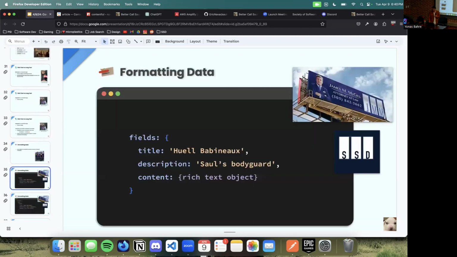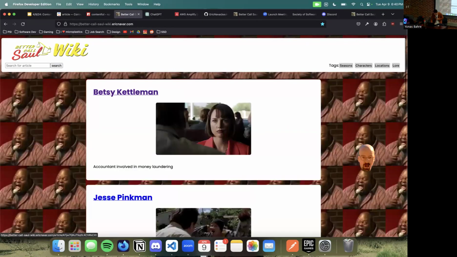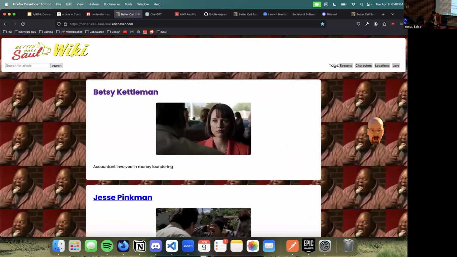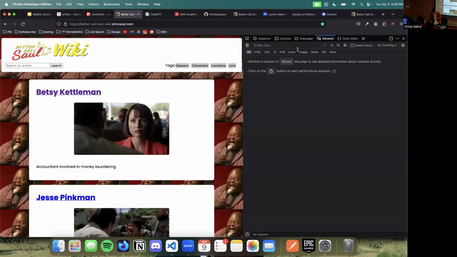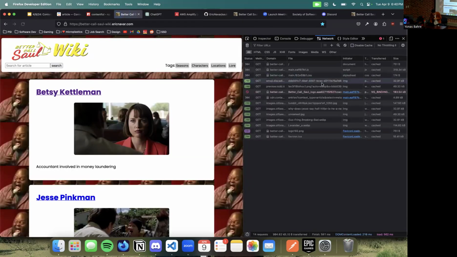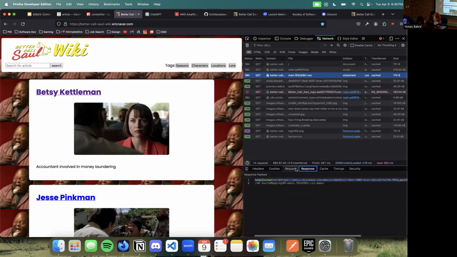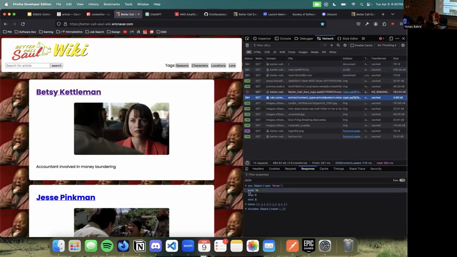All right, let's take a look at this. How do I open developer tools? Here we go. Okay, where is it? All right, Postman wasn't working, so I have to use the network tab. Okay, here we go.